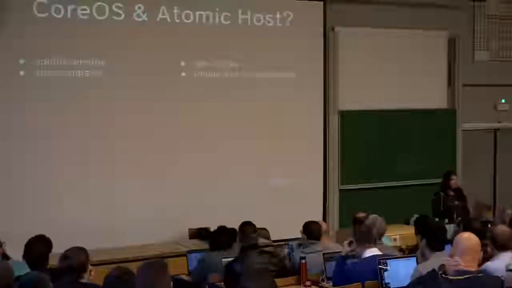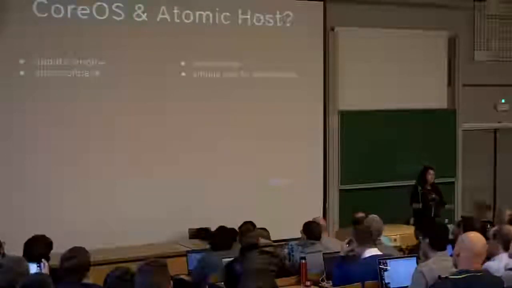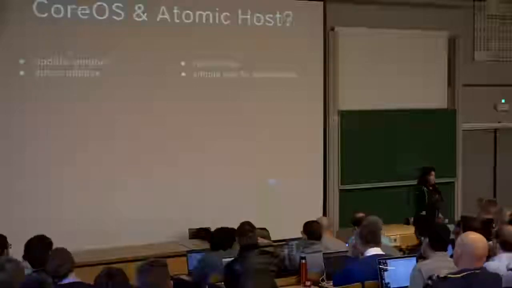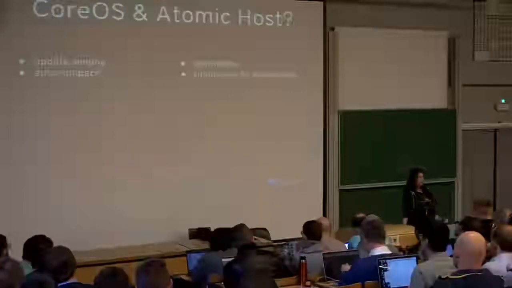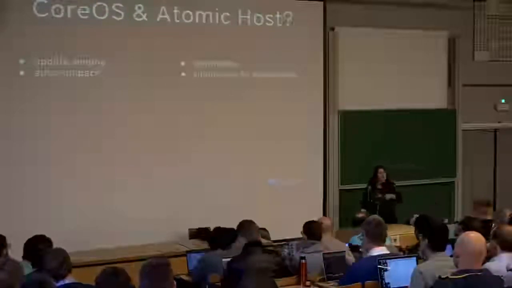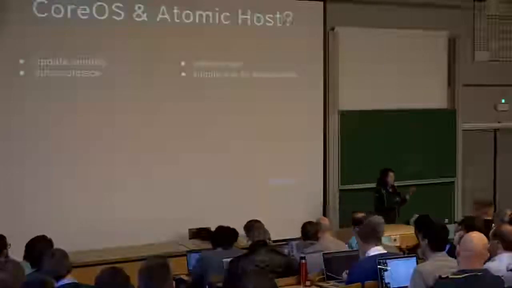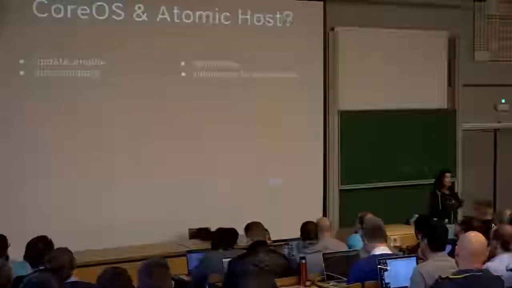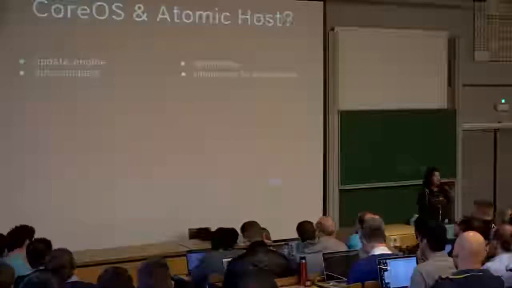Let's talk a little bit about CoreOS and Atomic Host as a comparison. CoreOS uses update engine, and Atomic Host uses RPM OS tree as their underlying mechanism. CoreOS has one nice thing which Atomic Host doesn't have. There are other differences, but one really striking feature is auto rollback. When something breaks, CoreOS will notice that the machine didn't boot up, and it will auto roll back and boot up with the rollback version. That's pretty nice.